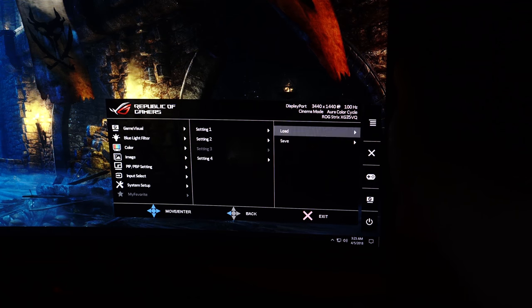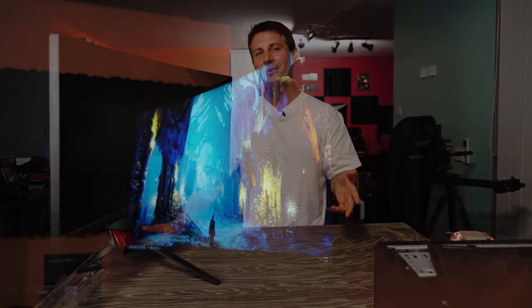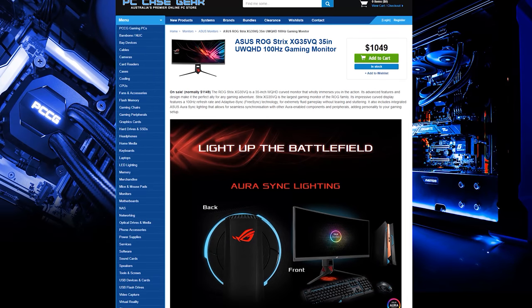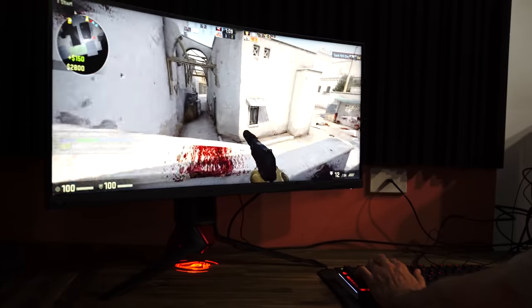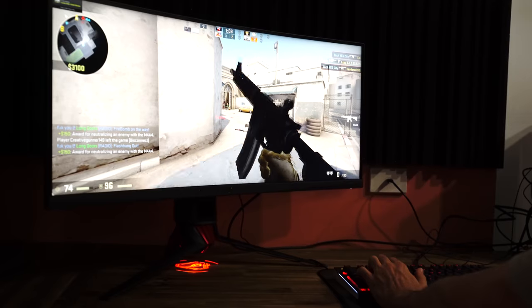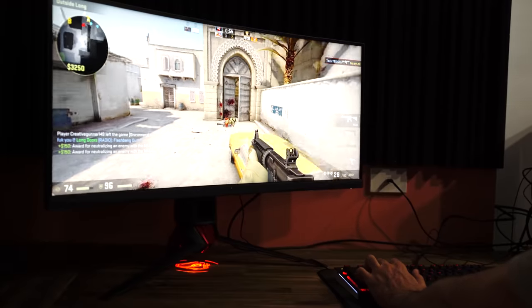At conclusion time with the XG35VQ — what you're getting for the money at $770 USD or $1,050 AUD is pretty much the best-in-class ultra-wide monitor out there at the moment. The reason being it has ELMB. Switch that on and you're going to get a very snappy picture. You can track so well in fast-paced motion games. Pop on cinema mode, turn the brightness up to max, and with ELMB on — even though it drops the brightness because it's strobing — you're going to get a phenomenal gaming experience.